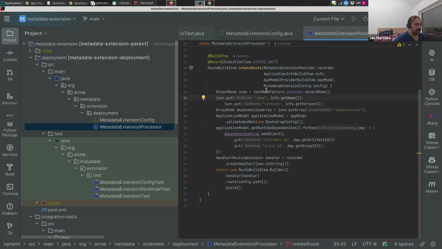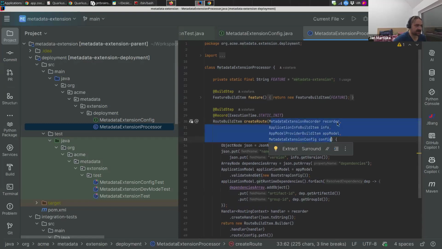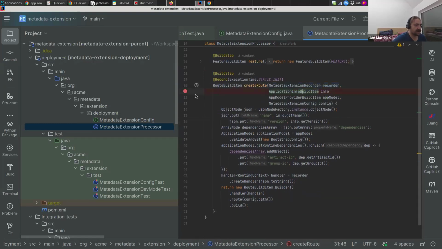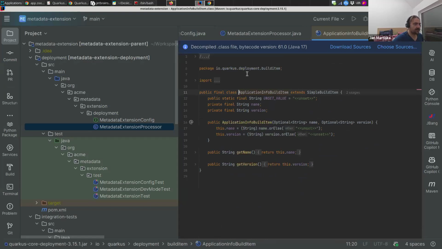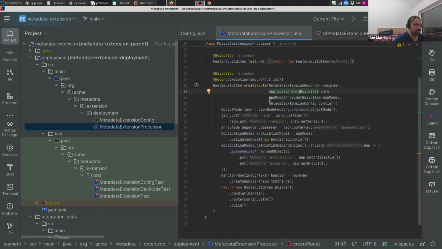Okay, this build step injects a few objects that are necessary for that. We inject a recorder to be able to record bytecode. We inject a build item called application info build item that comes from another extension, and it's from the Quarkus core extension. It contains the name and version of the application.